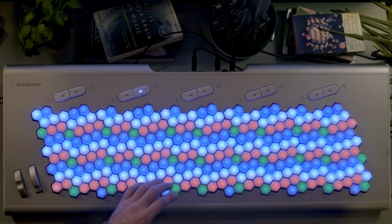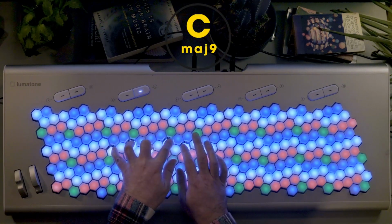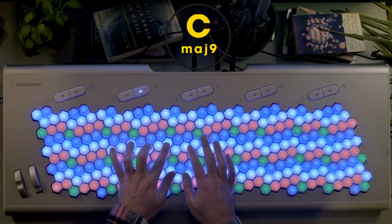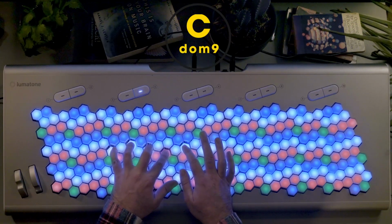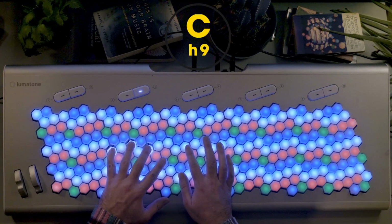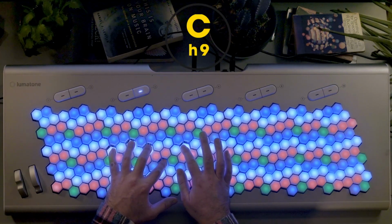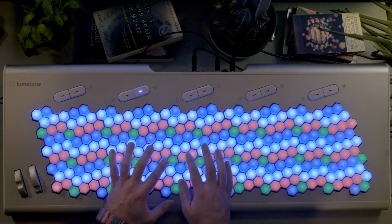And finally, we could look at some ninth chords here. Of course, there's the major 9. The dominant ninth, but make it a harmonic ninth by pulling back to the harmonic seven. Or if you're feeling real spicy, you could even do a harmonic seven flat nine.